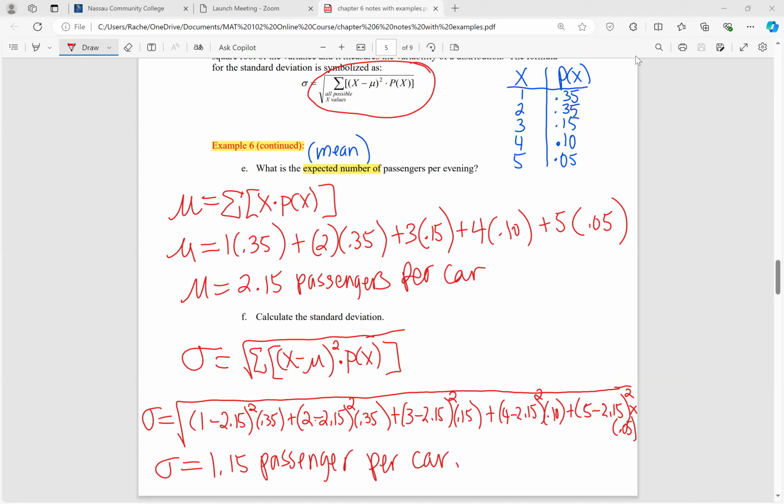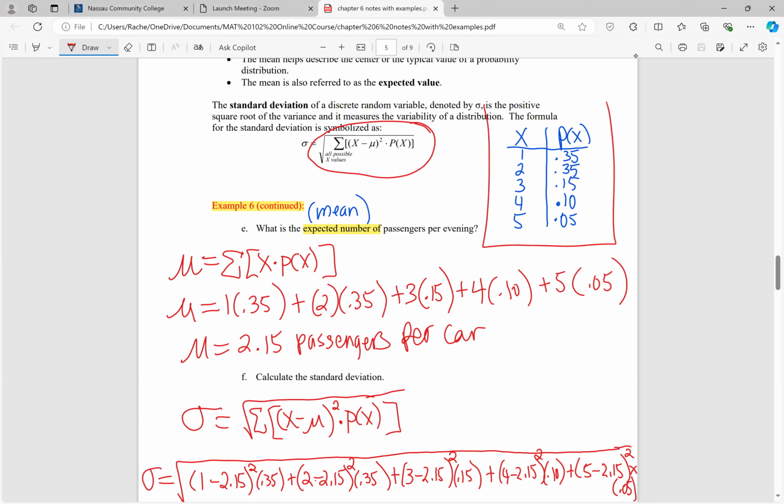But the first thing we have to do is enter the discrete probability distribution into the calculator. So we're going to enter the probability distribution exactly as we see it. So you're going to put your X values into a list. Mine went into L1 and I put my P of X values into L2. So you guys could take a minute and pause here, go into your calculator and enter X into a list and P of X into a separate list. So basically you're recreating the probability distribution in your calculator.